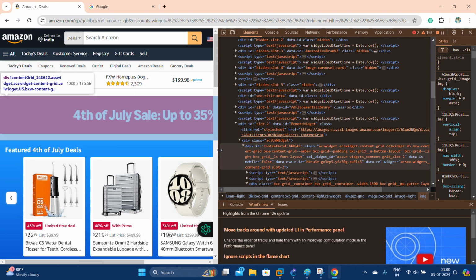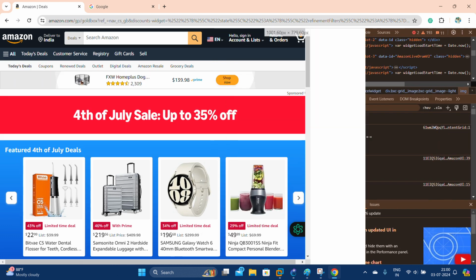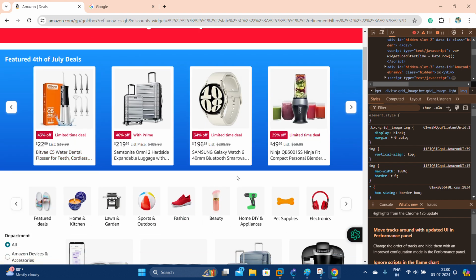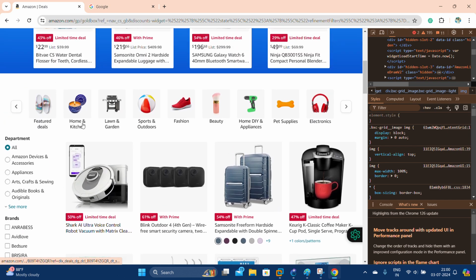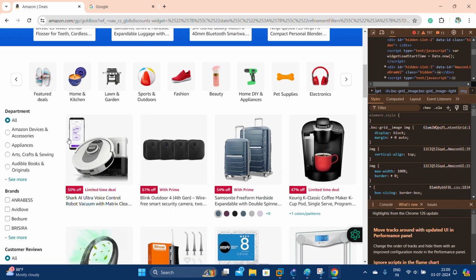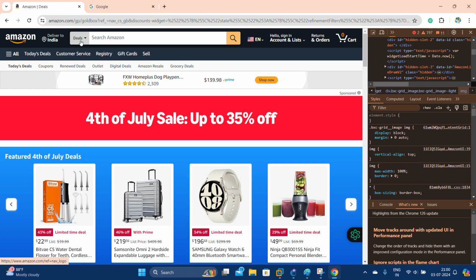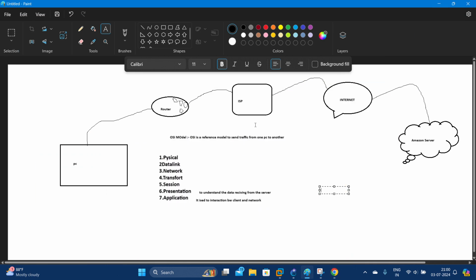The presentation layer puts it in a real-time format, like we can see the images, the data on the left side, and the logo. All these things are converted in the presentation layer. In the presentation layer there are protocols like JPEG, MPEG and ASCII values.